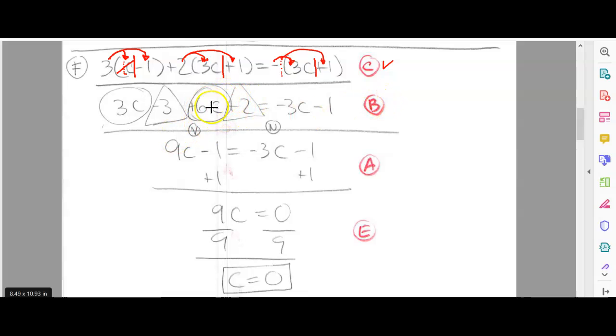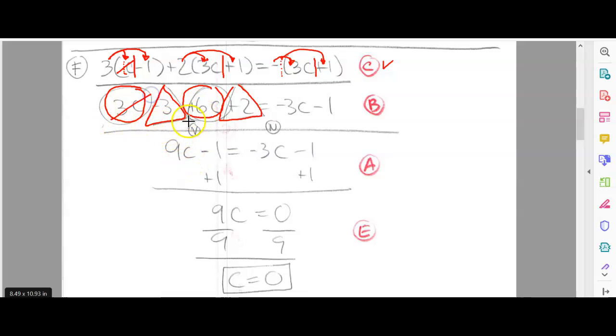So notice these shapes I'm using here. Why am I using circles with these terms? And why am I using triangles with these terms? If you'll notice, these terms are variables here, 3C, 6C. They have the same base, and even though you can't see the invisible uno here and here, they have the same power. So I can combine these. So 3 positive, 6 positive, 9 positive. Using arithmetic, 6 plus 3, 9. And then we bring down the C.